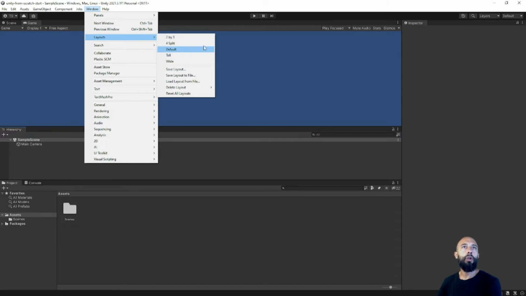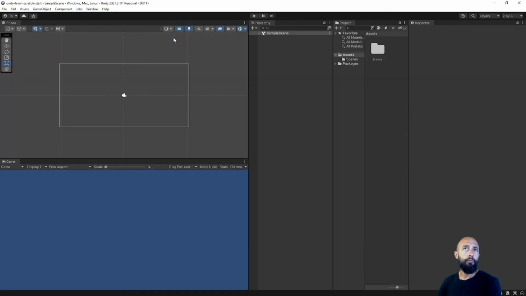So you can see that you have like these 5 predefined layouts. My favorite one is the 2x3. So I usually use this one or a modified version of this one. And this is the one that I'm going to recommend you guys to change, because it's also easier for me when I'm explaining stuff, because I'm really used to this layout. Now I make a few changes to this layout.